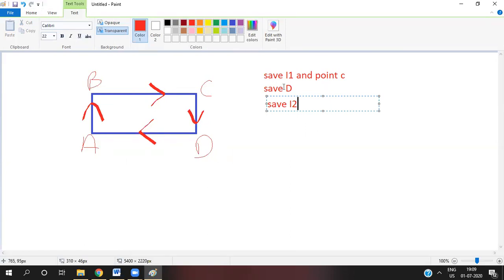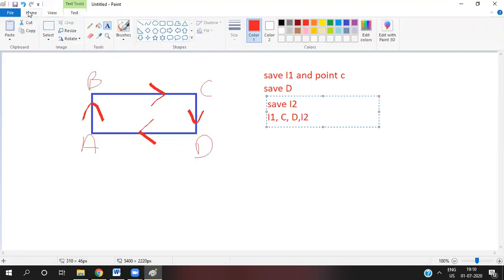So we have saved all the points. Let's write all the points now: I1, comma, point C, comma, point D, and comma I2. We have collected the points.